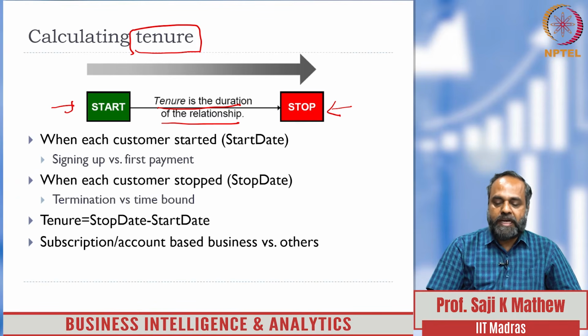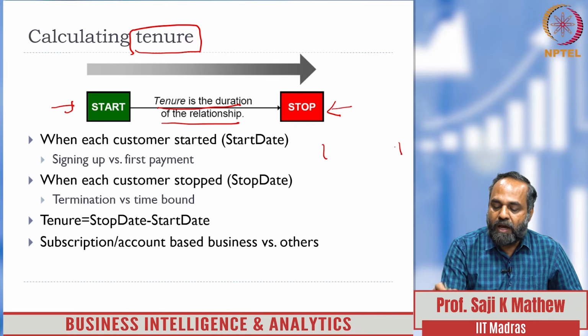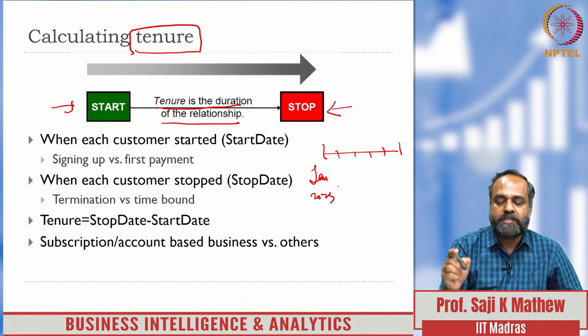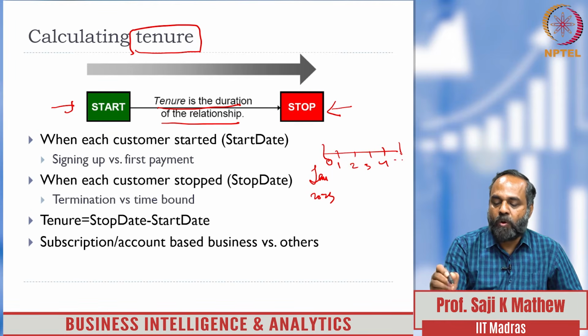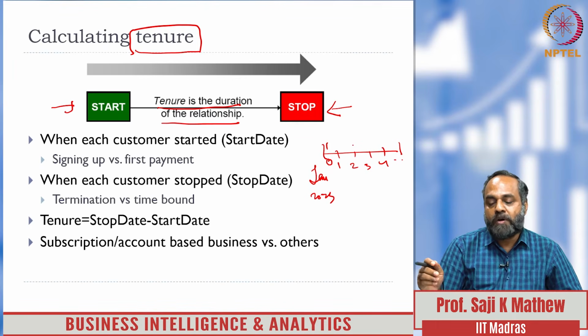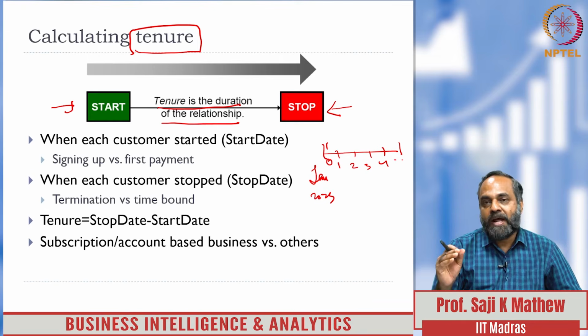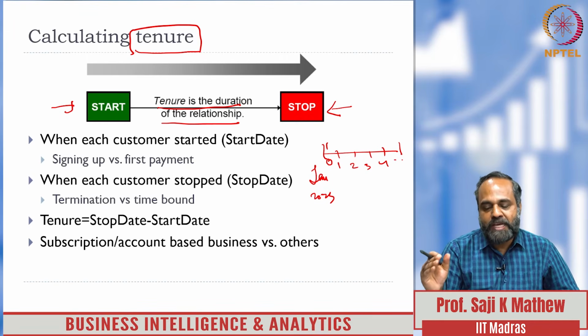Tenure is the duration of the relationship, but like any time, you can divide the tenure into graduations. For example, if a customer started in January 2023 and we say we are going to measure tenure in months, then January is the month when one joined: 1, 2, 3, 4, and so on. The customer has completed by the end of October 10 tenures, and the customer is now a customer, then the customer is in the 11th tenure.